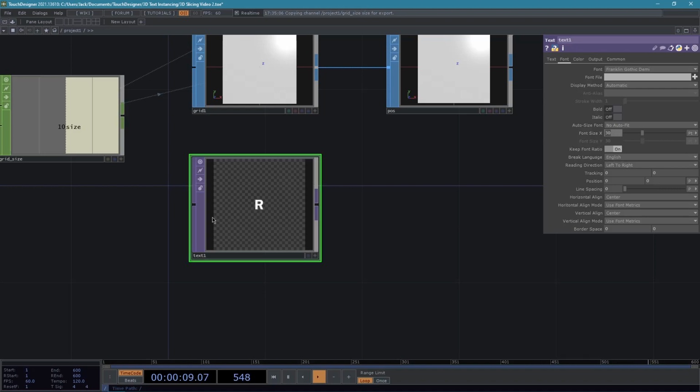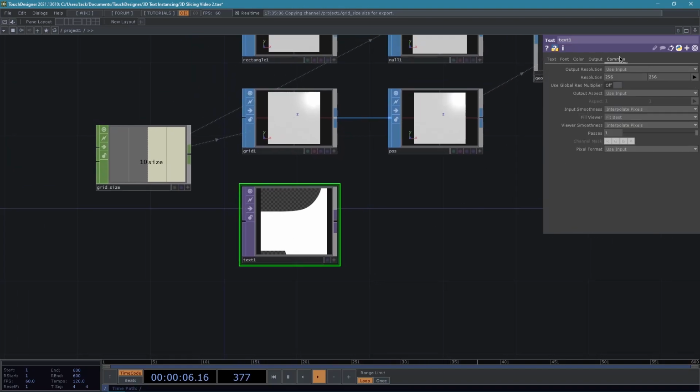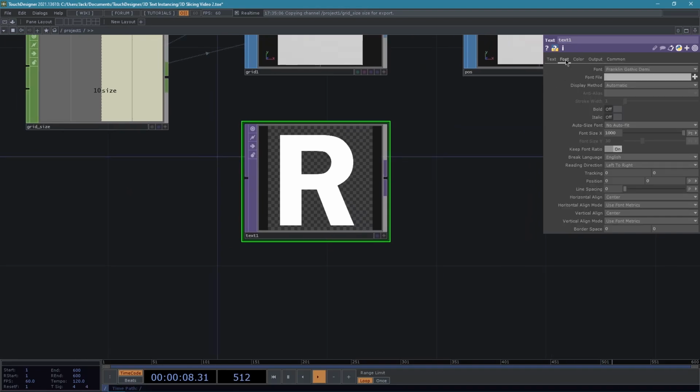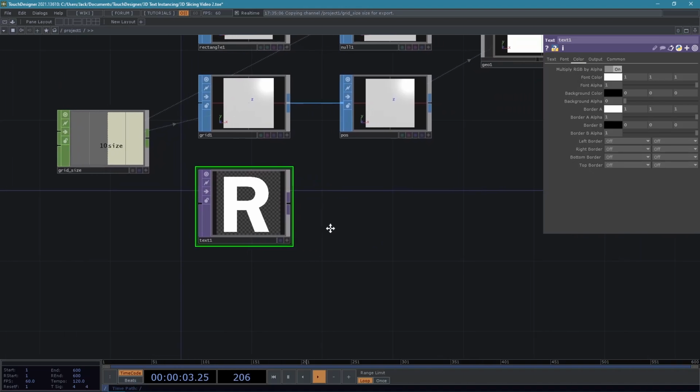I really liked the R letter form for that particular font. So we will need to bump the font size up though, so that it takes up more of the space of this texture. So I ended up going with a font size of 1000, and you'll see that actually takes over everything and is way too big because our resolution has not yet been increased to the value that we want. So we will take care of that now. If you come to the common page, we can flip the resolution to 1024 by 1024, and now it fills up a good portion of the screen. And that was all, I believe, the parameters that I modified with that particular operator.